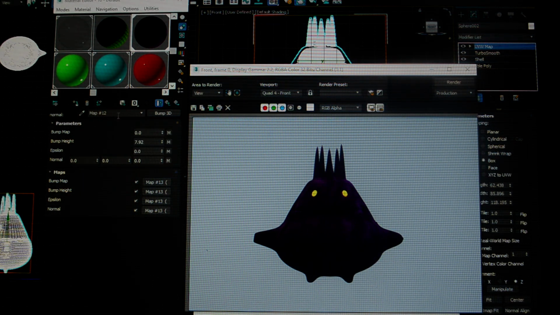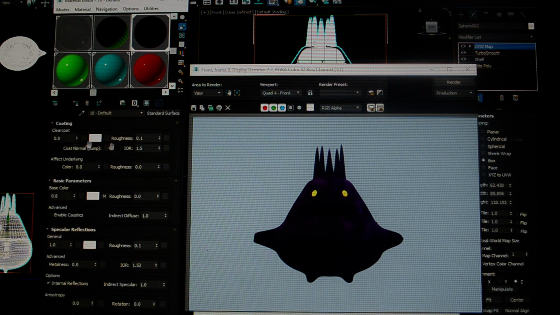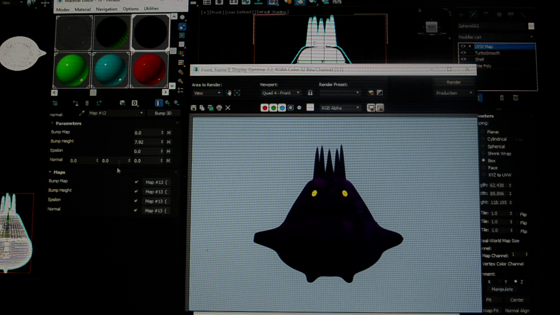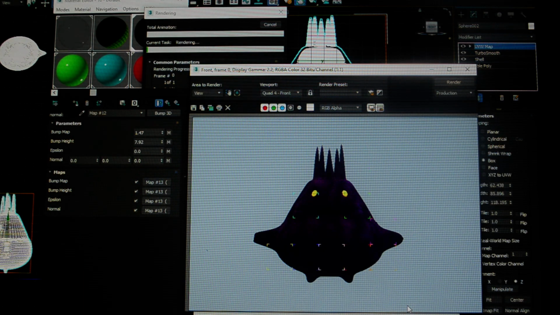But just know that's there, and all I did was, after I attached my material, under right here, I scrolled down and I went to bump and I selected the Arnold bump 3D, and then I attached my map into these slots. And then we now have to make calculations on what we can do to get that to work better.